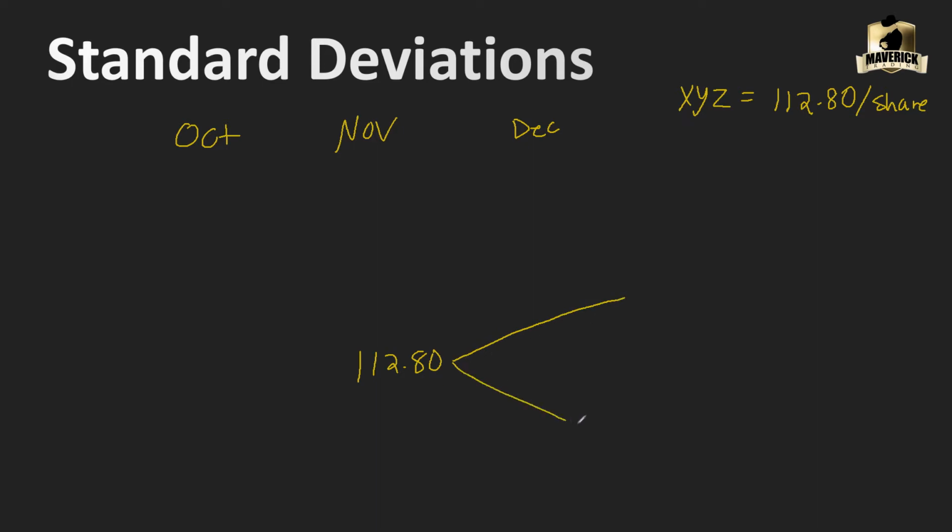Let's do another example, but let's break it down where we could choose different expirations. So we could say October, November, December, and let's say that XYZ stock is trading at, let's change up the numbers, 112.80 per share. That's its current value, where it's currently trading. And we want to build a probability cone that says, okay, it's at 112.80 right now, but where is it likely to be between now and October?